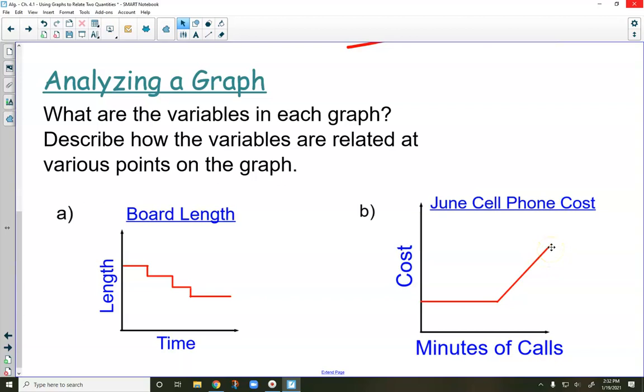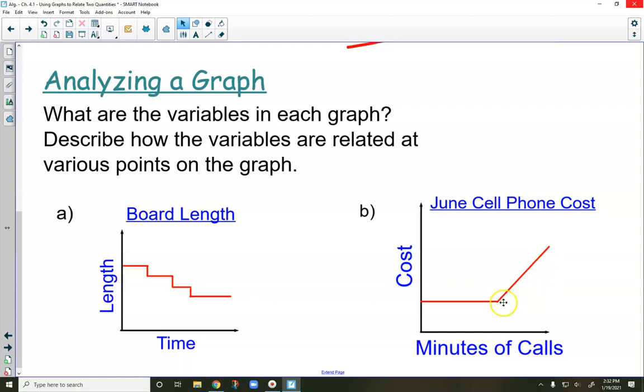A lot of cell phone plans now are unlimited, but not all of them are. The way the phone company works is they will give you so many minutes a month, and this is exactly how phone companies started. Let's use Verizon for an example. They would give you so many minutes a month, and let's just say 100 for a nice friendly number, and after 100 minutes of you talking on the phone for a month, they would then charge you so much money per minute extra. So if you talked for 110 minutes, they'd charge you for those 100 minutes and then so much money more for those extra 10 minutes. It'd be like 25 cents a minute after that.